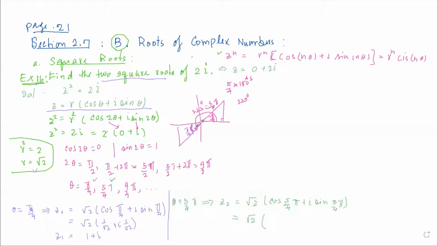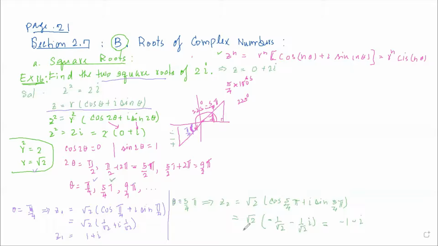So cosine, you leave cosine pi over 4, right? But in the third quadrant, cosine is what? Minus. Sine minus, cosine minus, tangent plus. So this one is going to be negative 1 over root 2. And this one also drops in the third quadrant, so it becomes minus, right? So you have 1 over root 2 i. Then you simplify, and this one becomes minus 1 minus i.